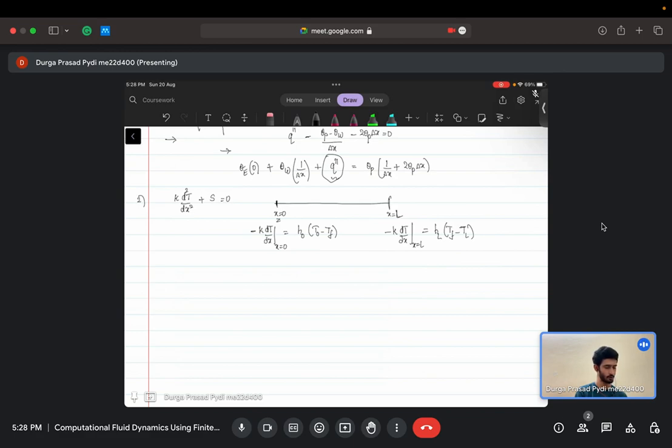Or maybe it should be the other way. Essentially what we are saying here is that minus k times dT dx at x equal to 0 is the heat flux at x equal to 0. At x equal to 0, the heat flux equals some constant h times some temperature difference. So the boundary conditions are specified in terms of the heat transfer coefficient and the ambient temperature. H0 and HL are specified at both the boundaries, and your fluid temperature is given. These are my knowns, and T0 and TL, the boundary temperatures, are essentially unknown.